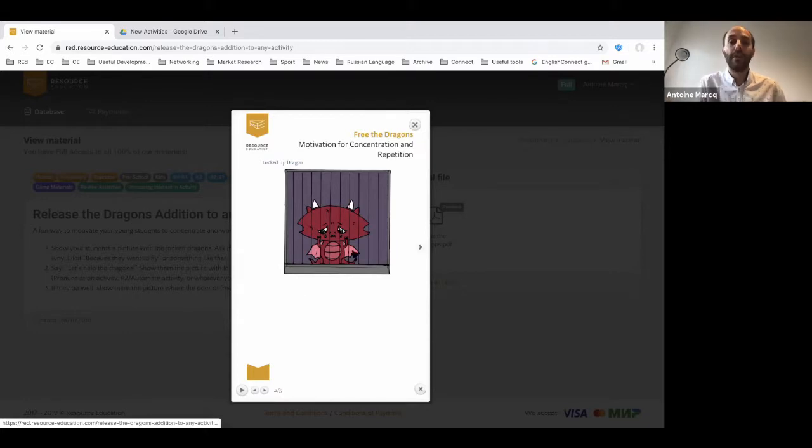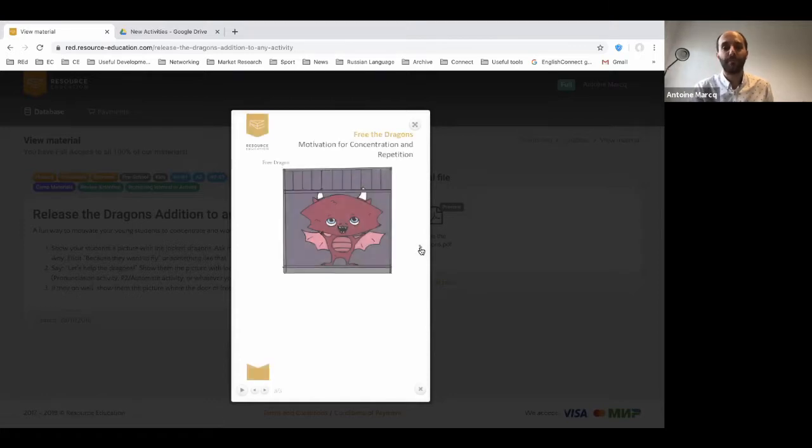So you'll engage the students by being sad with the dragon and explaining that your poor dragon is locked up. You reference, what's the cartoon again? Everybody thinks of Game of Thrones and the cartoon How to Train Your Dragon. At one point, if I remember correctly, the dragons get captured by a bad guy. They're locked up. Reference that if the kids know it, and basically you show them the picture of the free dragon at the end of the activity. You'll see that they really get into it.